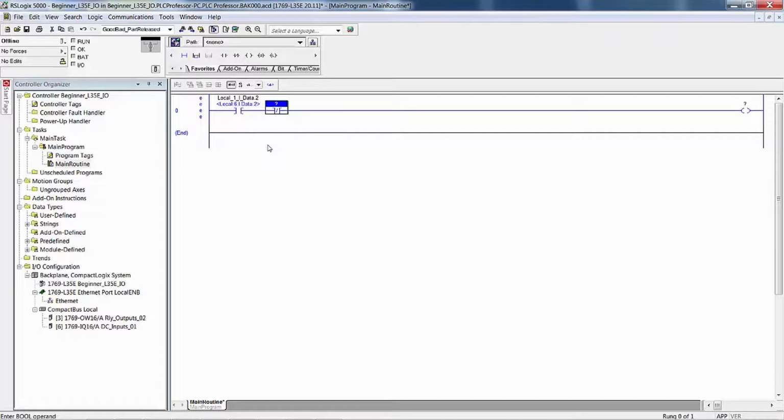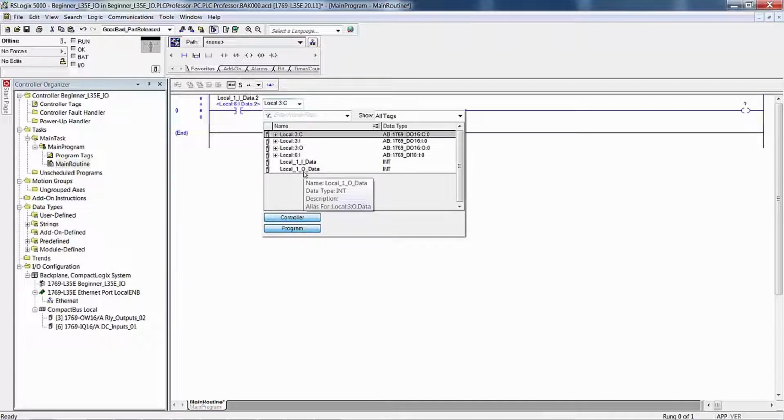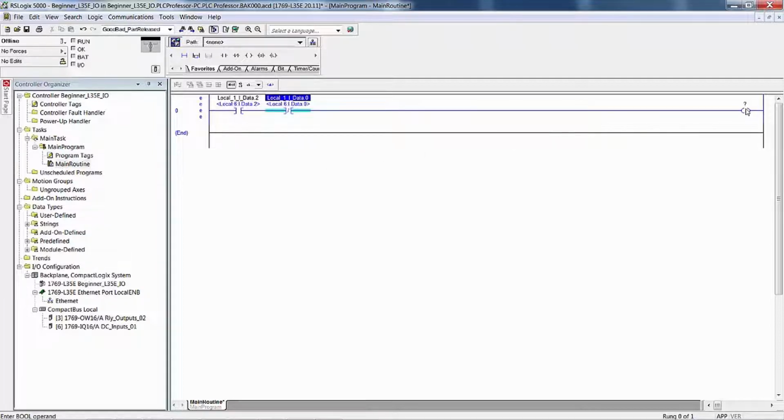We'll type in local. Now when I type in local, I get anything that's local. So we want our alias tag, and we'll just pick 0. And then over here we want an output, so we'll type in LO. It's type forward.